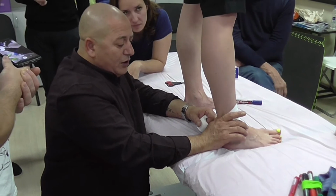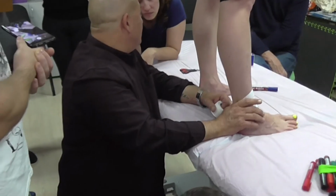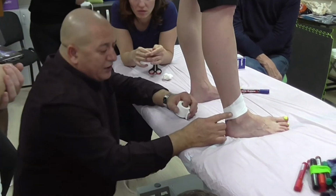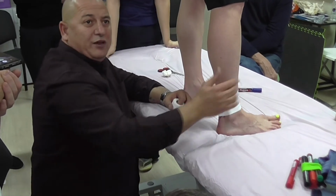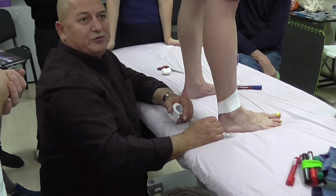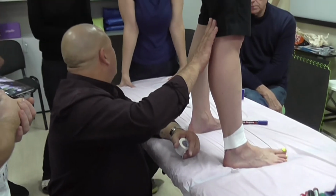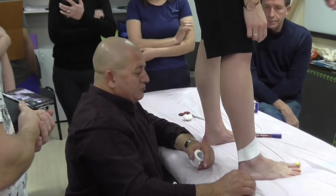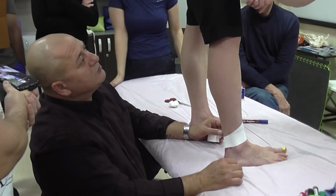Okay, and I don't need to say that everywhere you tape, you put protective material, especially in areas where the skin is thin. Some areas where you have thick skin, like the dorsum of the hand, it doesn't matter so much, or the dorsum of the foot, it's usually fine. But wherever you have arteries close to the skin, you don't want to put tape directly on the skin.